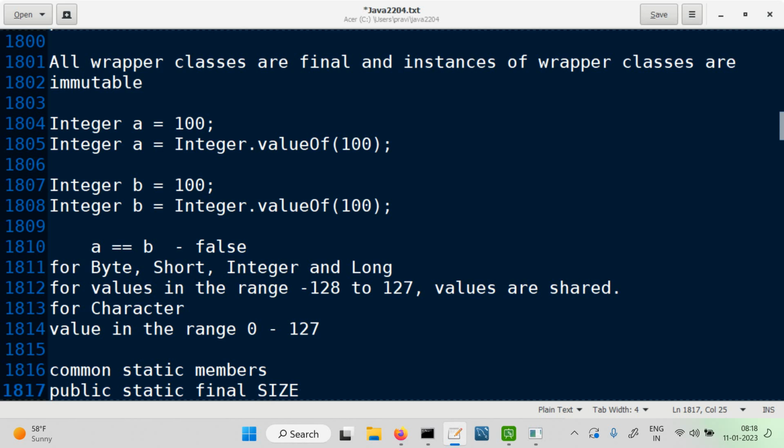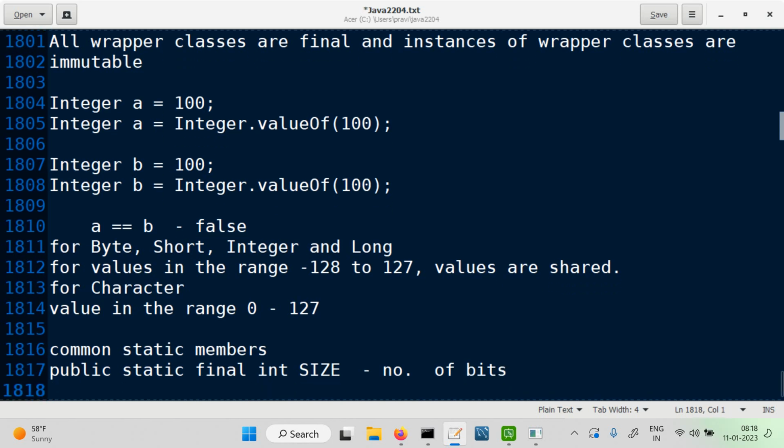So what is the size? It would be the number of bits. The type is int here, sorry, the type would be int. Number of bits. So it tells us the number of bits for the corresponding primitive type. Same way we have public static final int, and we have something called bytes.